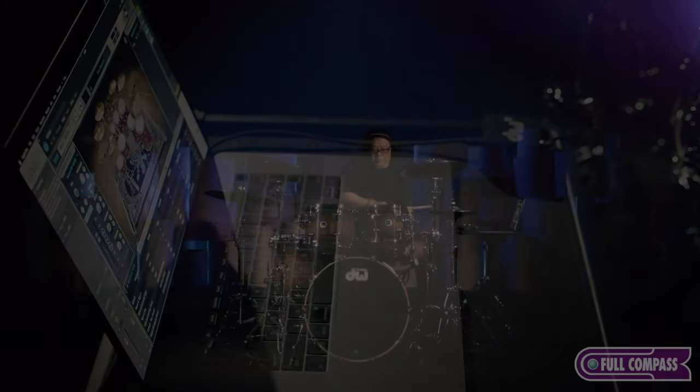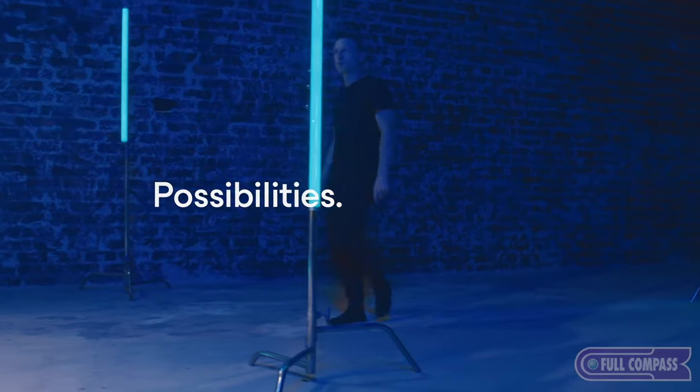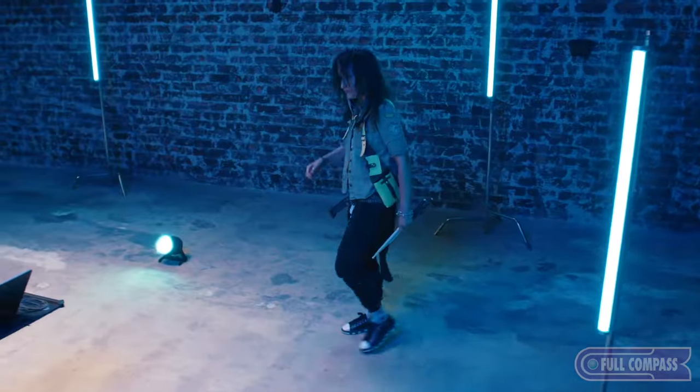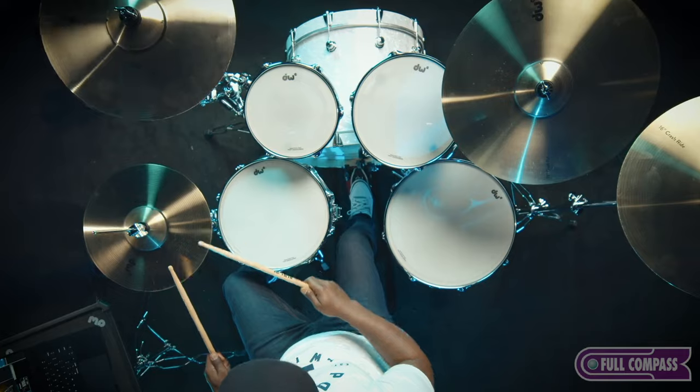This kit's designed for drummers that have been a little bit afraid of getting electronics. There's a lot of us out there that want to try an electronic kit, but we get a little intimidated by it. Even today, we had a couple guys jump up on the kit that hadn't played it before, and they were amazed at how easy it was to play. It's not like you're playing a different instrument than your regular acoustic drum kit. You can apply everything that you know about playing drums directly to the DW kit.